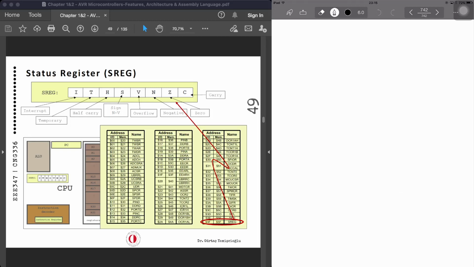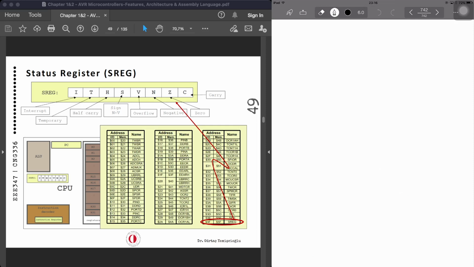Okay, the status register, or SREG, in the IO register is another important register that we use in arithmetic operations, because when we do any arithmetic calculations, the carry flag, half carry, sign, overflow, and zero flags are raised from here. Also, there's a flag for interrupts and a temporary bit that we can store over here. Now let's see how these flags can be generated based on some arithmetic operations.